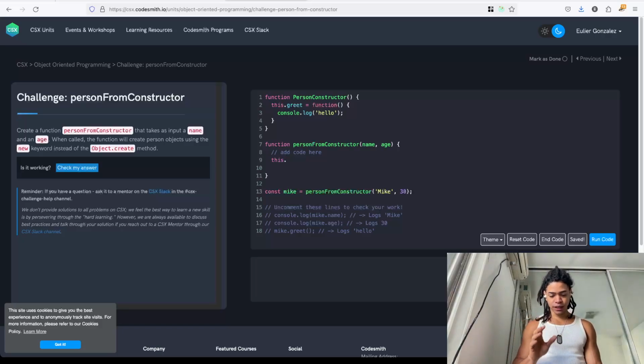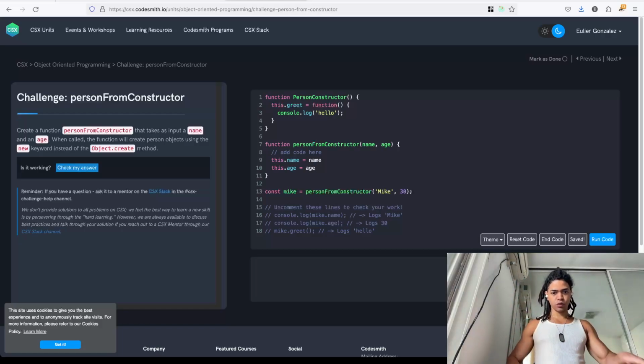So in the last part of this function construction, using the new keyword, it returns the object for that. So now that makes a lot of sense. So here we're saying, hey, this.name will be the name that we're receiving as a parameter, similar to this, to the age, okay?